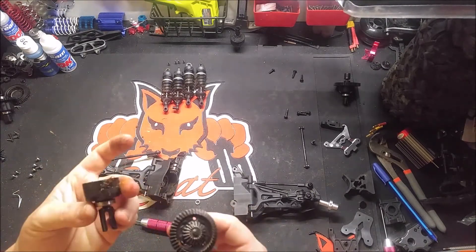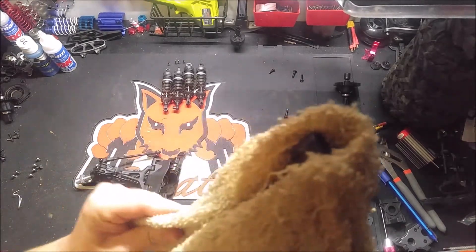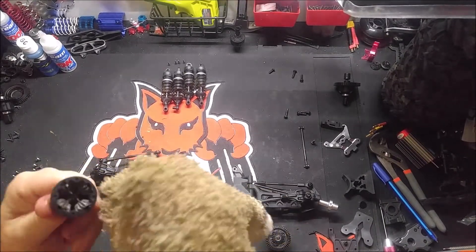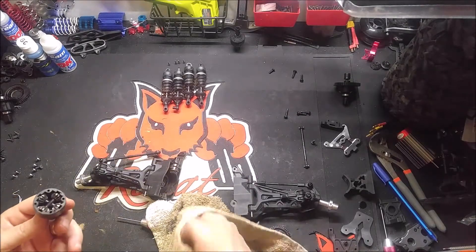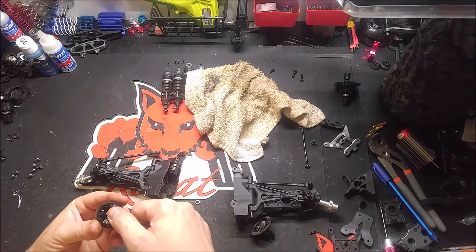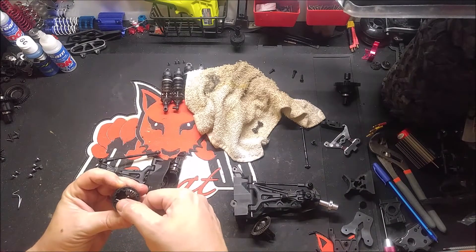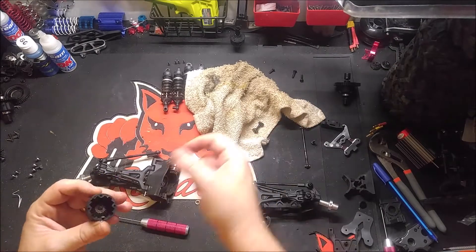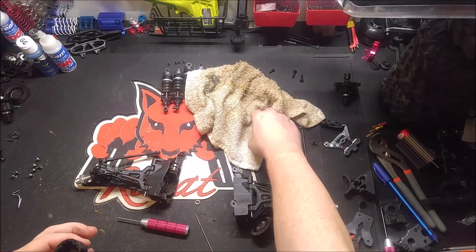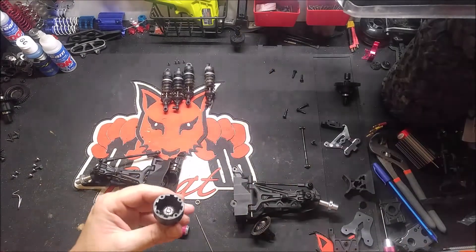Kind of like the center — there's barely anything in this. I didn't really put a lot in it, that's for sure. I'll probably take these out this time. I didn't really do it on the center — but that's the center, man, you're putting 200K in it and it's going to be locked anyway. Got those out, and there's really no grease in here at all. The one that had grease in it I didn't take all the way apart, and then I go to take this one out and there's barely nothing in there — literally barely.